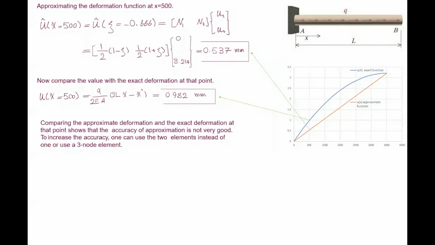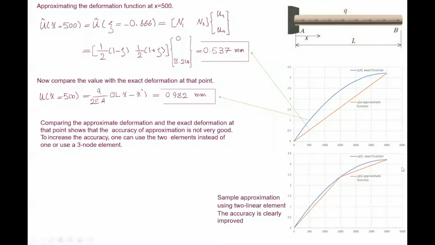We can use the h approach or mesh refinement approach. Like, look at this one. In this example, I have used two linear elements, and as we can see, two linear elements are going to capture the shape of that function much better. We can increase the accuracy by increasing the number of nodes here. And by using more nodes and more elements, we are getting closer and closer to the exact function. That is the idea of approximation. We can get as close as we want to the exact function by using more elements in a smaller mesh.